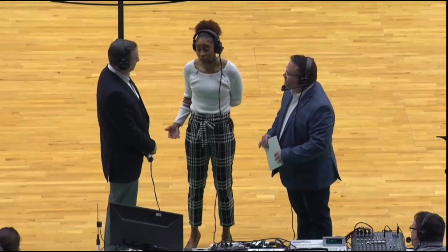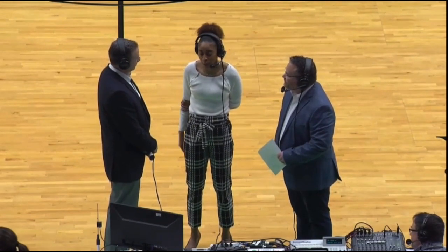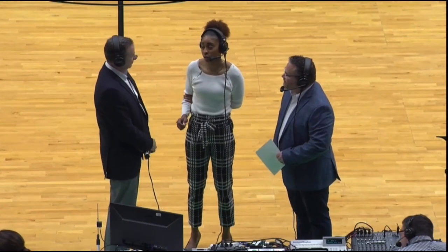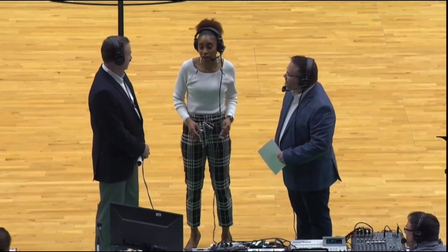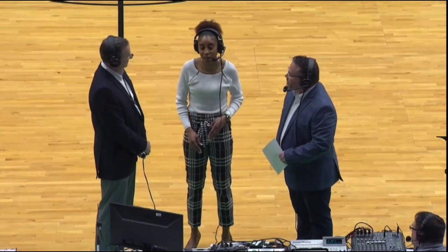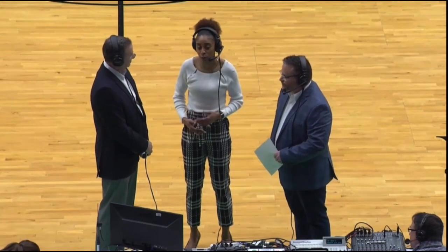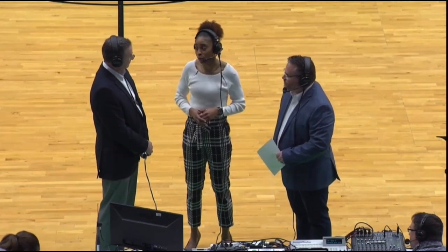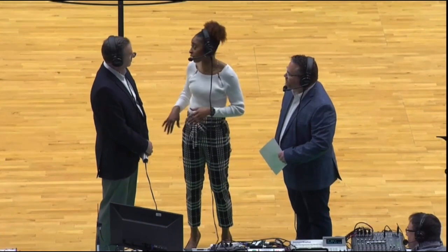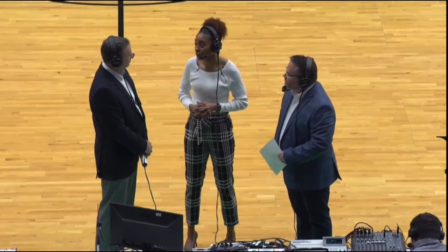Dakota's been huge. She's become an all-around player, and yes, she can shoot the lights out. But it's the stuff that she does on the defensive end. When I first got here, it was all right, let's try to hide her and put her behind somebody. But now it's like Dakota, you're getting either their second best or one of their best offensive players, and we're putting her on them. And then she's phenomenal on the glass, constantly boxing out or running in and getting offensive rebounds. She's been huge for us in so many ways other than just shooting the three.